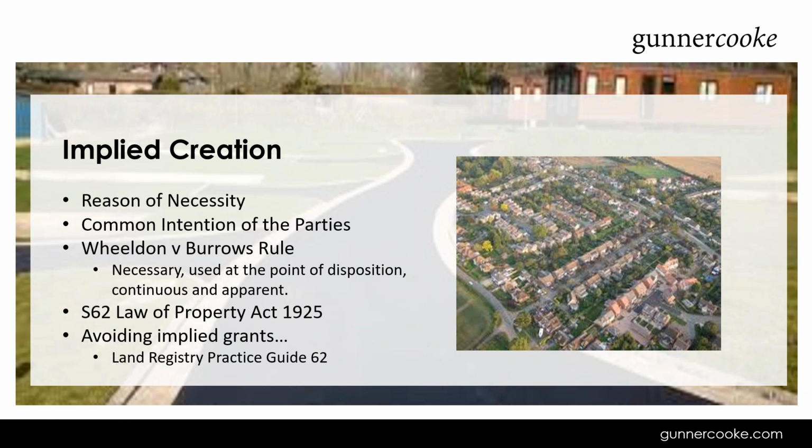The other occasion that it comes up with quite commonly is easements of support. So that's, for example, if you've got properties that are next to each other that require some sort of structural support, or indeed if you've got properties that are on a hill. So, for example, there's a requirement for the properties lower down the hill to offer some support to those further up.